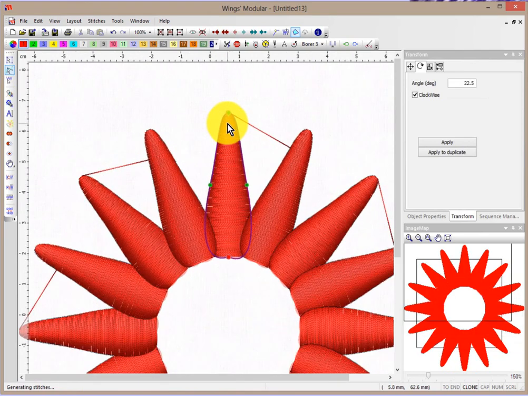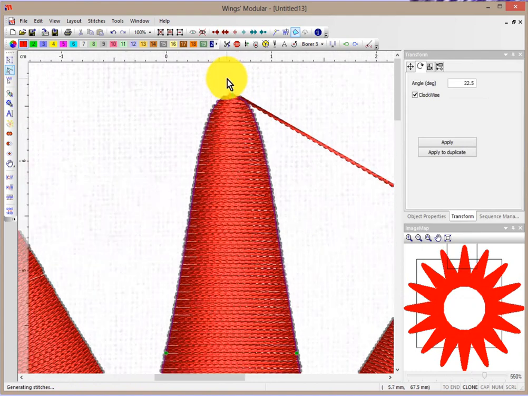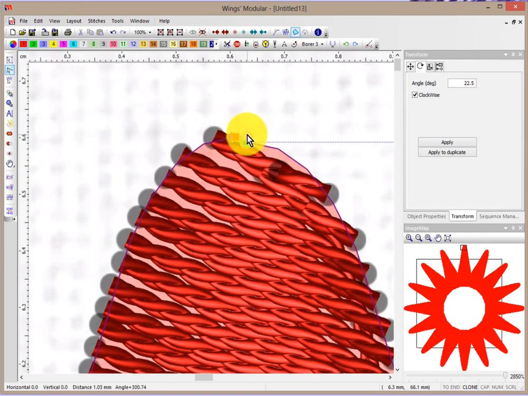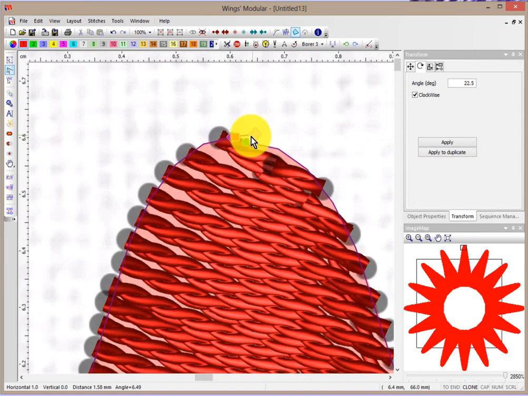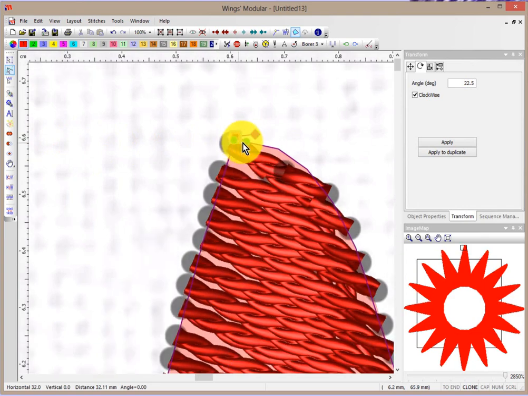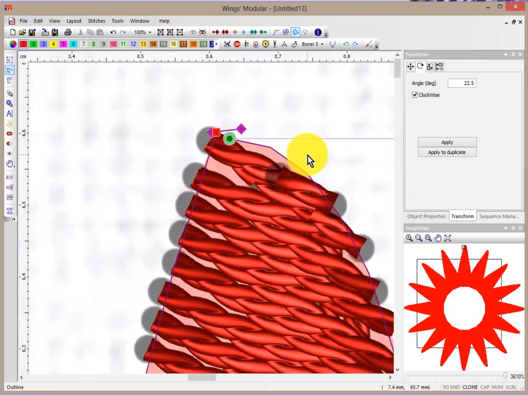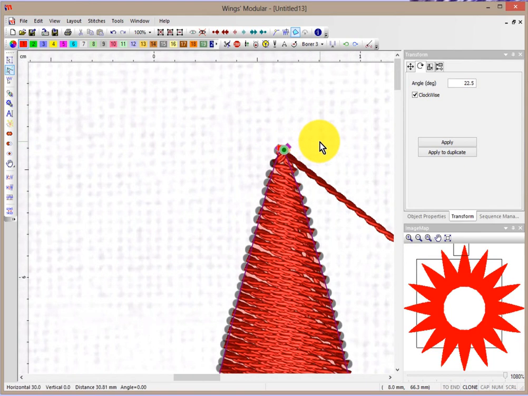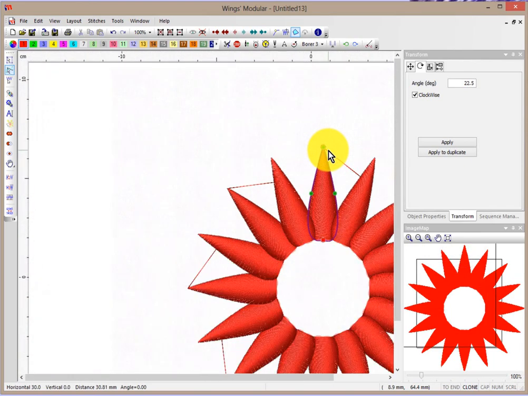And so to make it a little more sun-like, I thought I would come up here and show there's a green node up here. My direction nodes are up here, the purple ones, and there's a red node. Now the red node's going to be square. I'll just pull in its tangent, make it kind of pointy like this. Select the green node, and same thing, we'll just pull in its tangent. It gives it kind of a pointy tip, and therefore all of the ones.